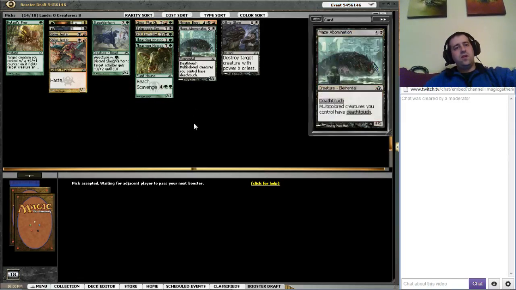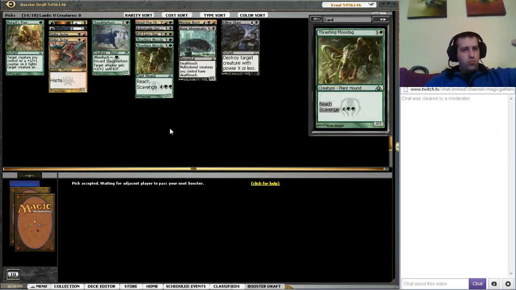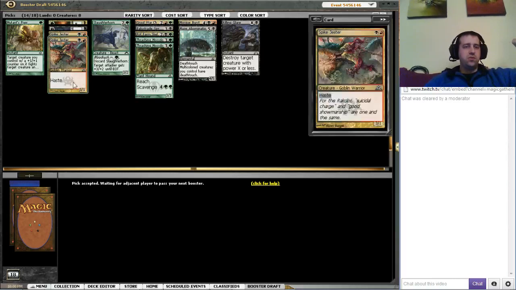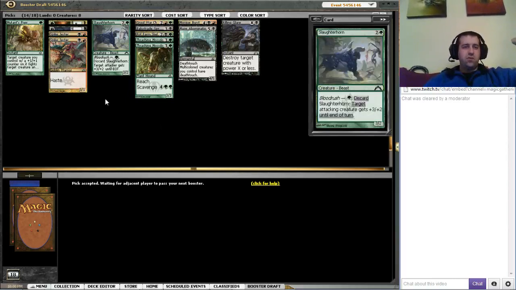Slaughterhorn's a pretty good sign. I'm hoping that I get some more Gruul cards here in this pack, because Gruul is what I'm really looking for. A Rampager would be sweet, or really just any of the Gruul 2-drops. Looks like I'm getting cut off of red though, I think.